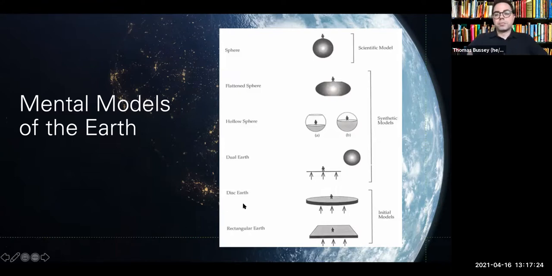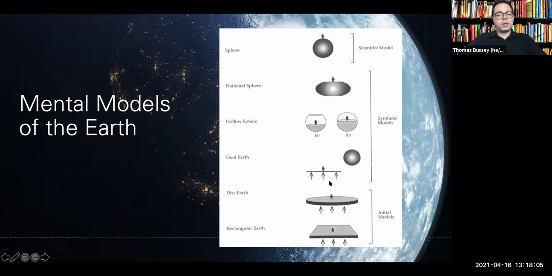And then you can give them some direct information about the Earth. You can tell students, well, no, the Earth isn't flat, it's round. And what they do with that information is integrate their old understanding of a flat Earth with this new concept of it needing to be round. And then what we create is this new initial model of the Earth known as the disk model. The disk model has a correct understanding of roundness, right? But here roundness is presented in a two-dimensional way. The Earth is still flat to the student because that draws, again, on their direct experience. And then you can give them some more information. Tell them, no, it's not flat. It's a sphere, it's round, right? In 3 dimensions.